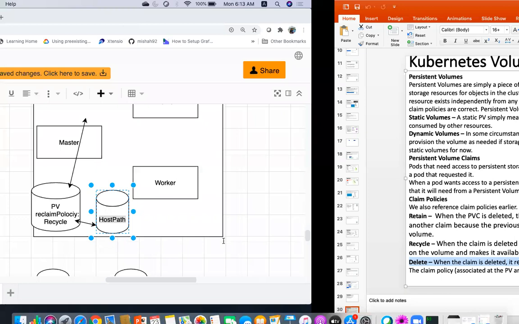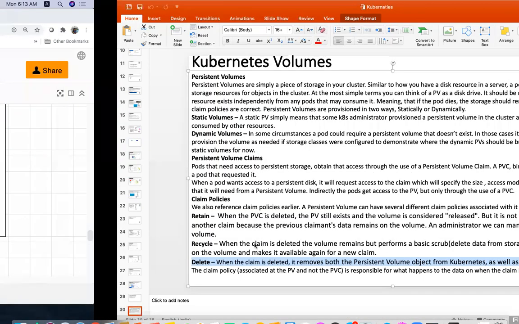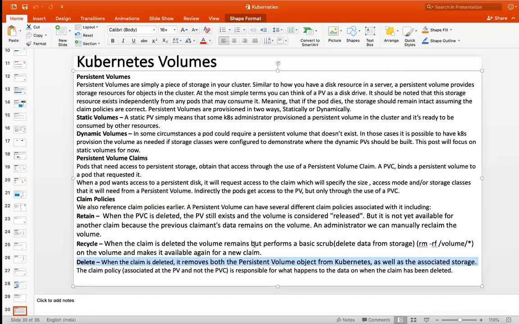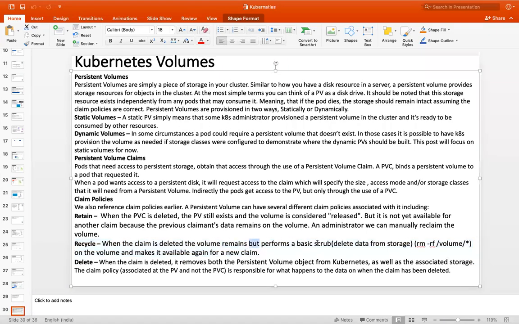When the claim is deleted, the volume remains there, but it will scrub the data from the storage. It is going to delete everything inside that storage if it is recycle, and it is going to make it available for another claim.